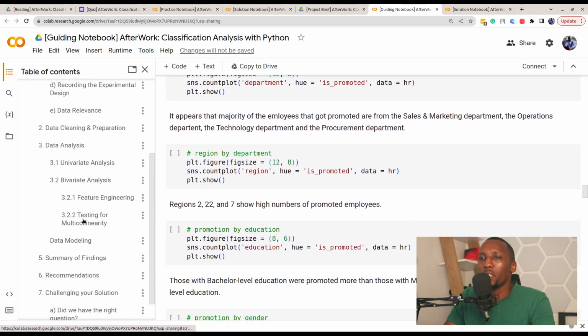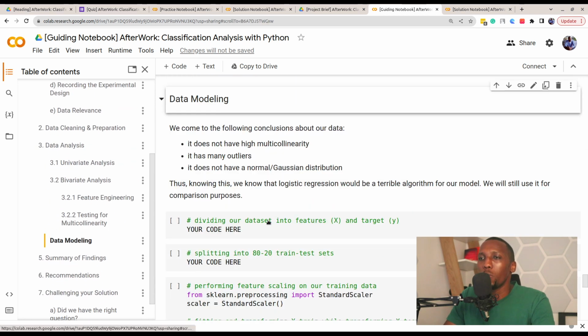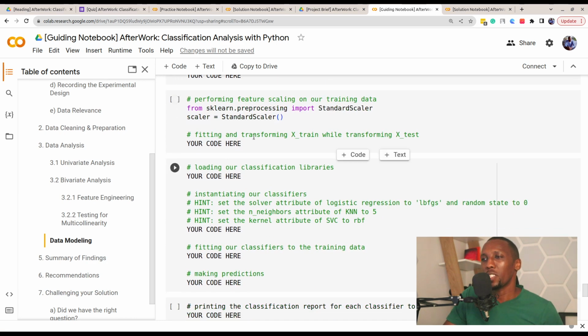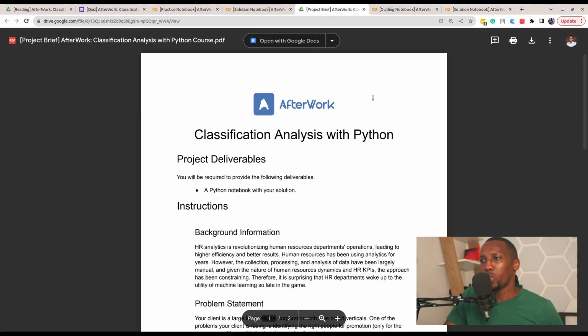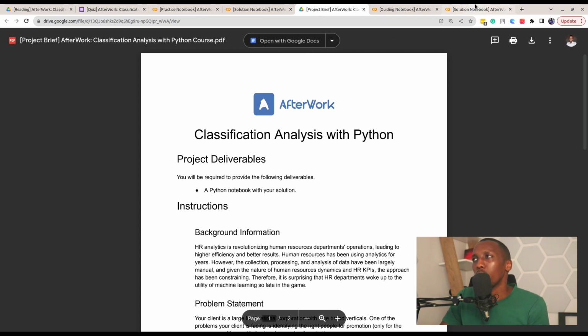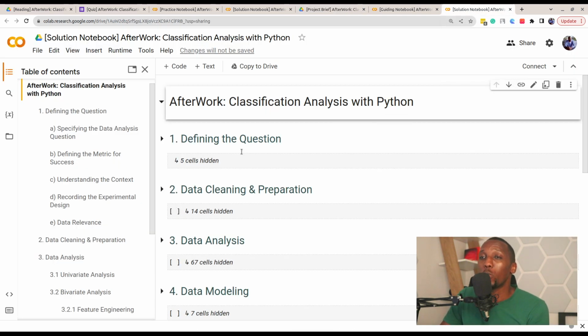But when it comes to classification concepts, you will need to key in information with regards to classification that will enable you to provide a solution to the project you have been given. We'll also provide you with a solution notebook that you can use to verify whether you have achieved what you expected in this course.